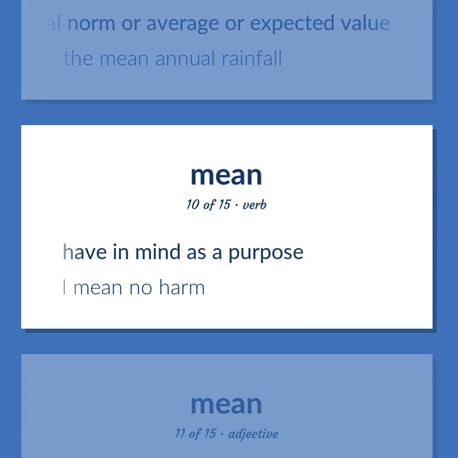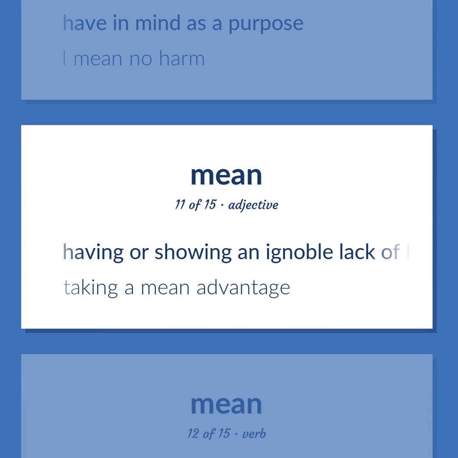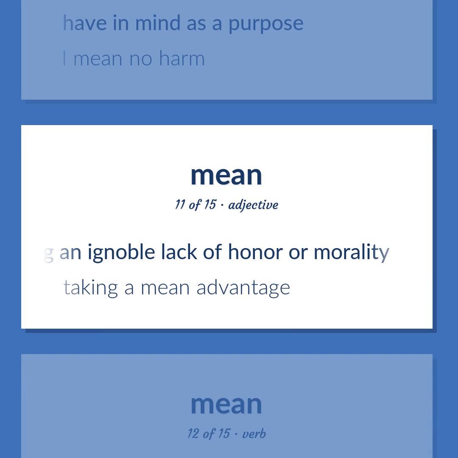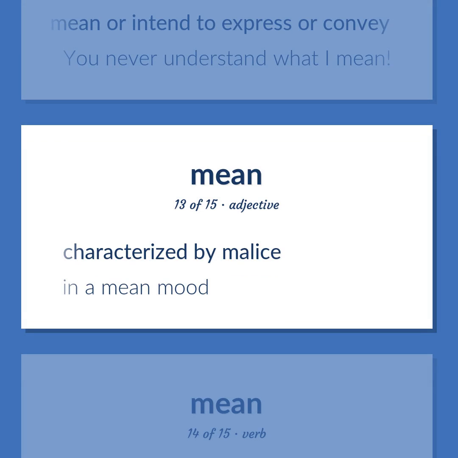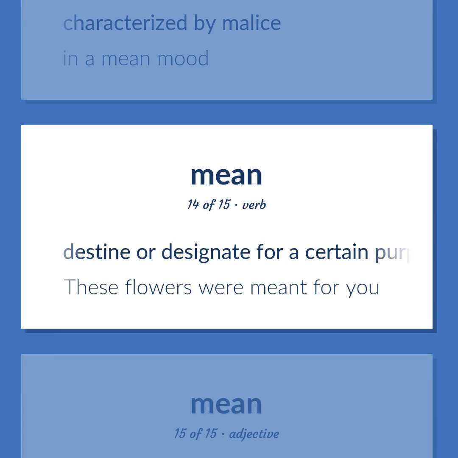Have in mind as a purpose. I mean no harm. Having or showing an ignoble lack of honor or morality. Taking a mean advantage. Mean or intend to express or convey. You never understand what I mean. Characterized by malice. In a mean mood. Destine or designate for a certain purpose. These flowers were meant for you.